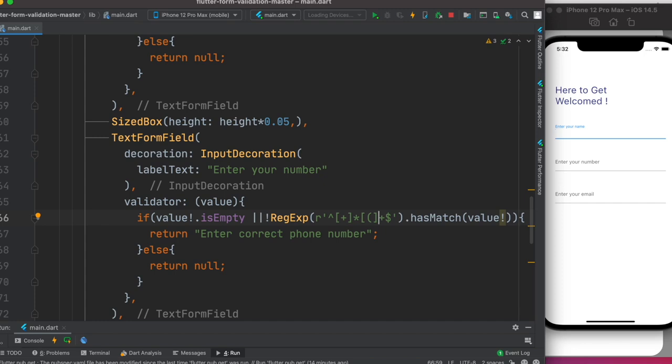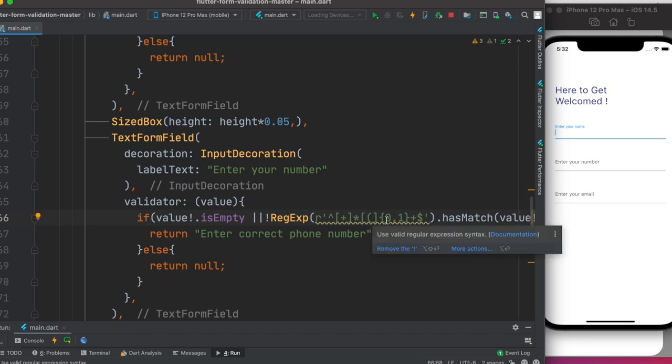And then we take 0 to 1, any number of them. It could be 0, it could be 1. Sorry, this 0 to 1 applies to the bracket. It may appear 0 times or 1 time, not more than that. So either there is a bracket or no bracket, if there is only 1.